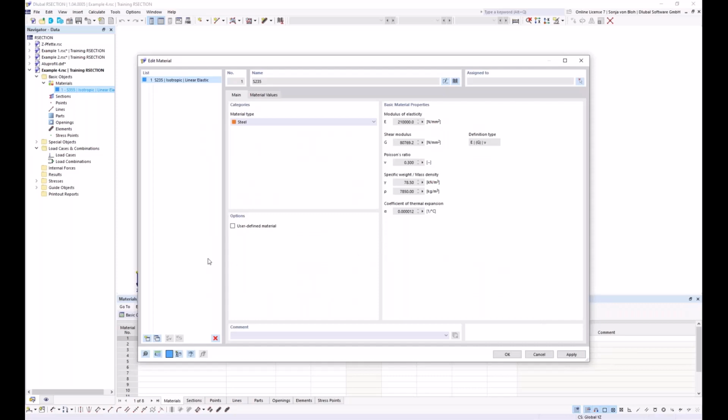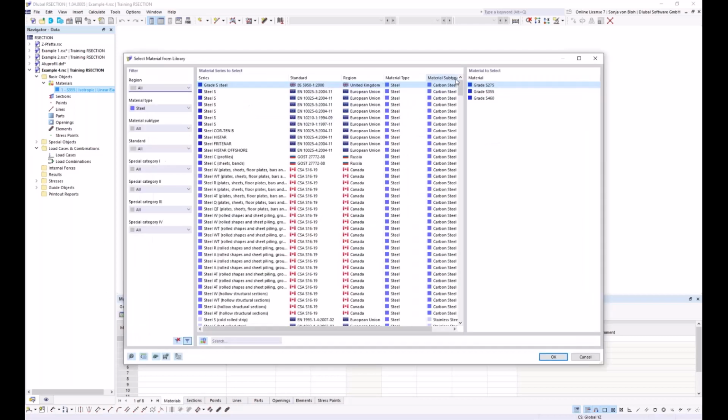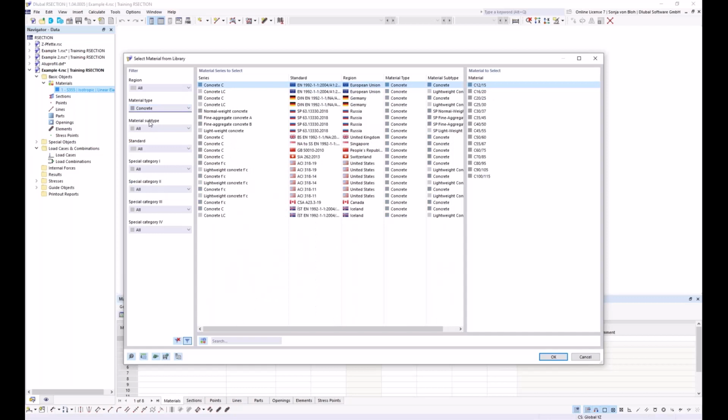I add a second material to the list. I will do this via this button, create new material. Then I open the material library again. I choose here the material type concrete, and I choose here C35/45.